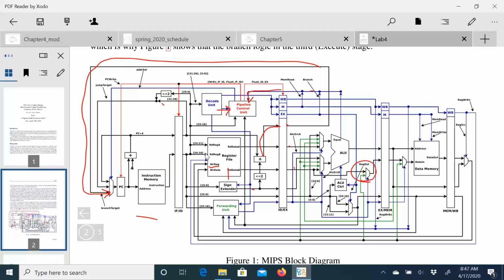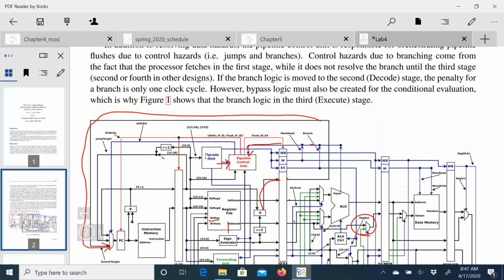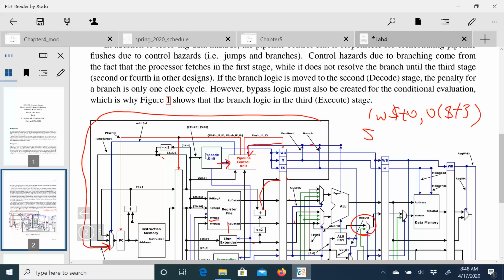So there is a situation when you have a store instruction, for example. If you have a load word and it's loading T0, okay, and then of course there's going to be more to it here. It'll be like T3, let's say. And you have an immediately following store instruction, and I'll just say that's T4, so it's different.